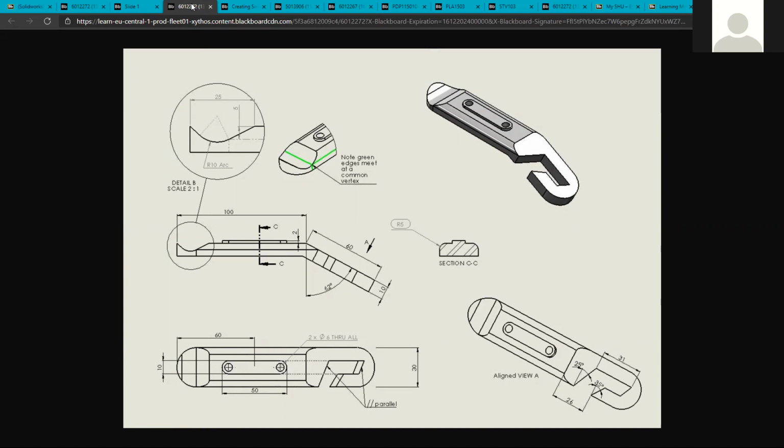So we're learning a little bit more about the workflow in SolidWorks, and ultimately when we finish this short module, you should be able to model simple parts and then create simple engineering drawings of them. So that's what we're aiming for. How far we get through that process in this tutorial today is a little bit unknown.